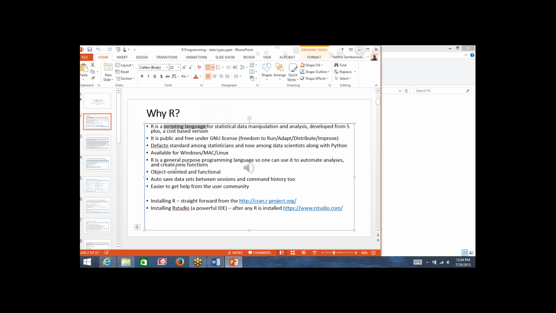And a collection of sentences or collection of commands becomes a batch or group of codes. So you can submit as a batch, or you can submit as a single line command line submission with R. I'm going to show you with examples. Okay, and so that's why it's called a scripting language. You don't have to compile. It's called scripting language in comparison to compiled languages like C, C++. You have to use a compiler, convert that into machine readable codes, and then run it through the C or C++ engine. But R is not like that, and even Python is not like that. Python is also a scripting language.